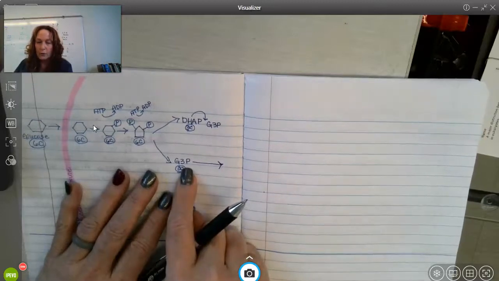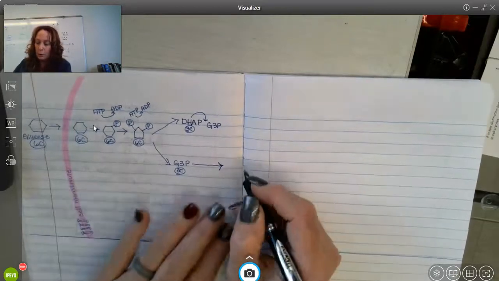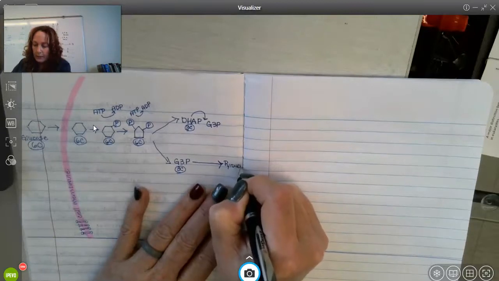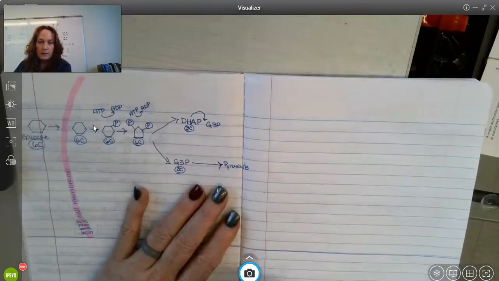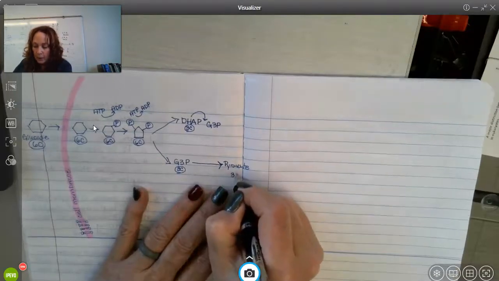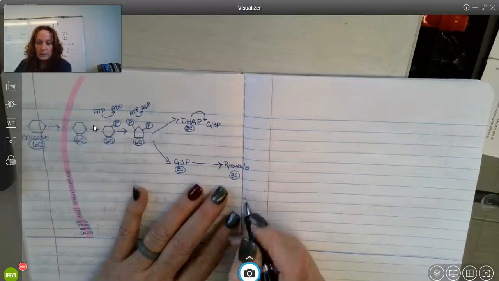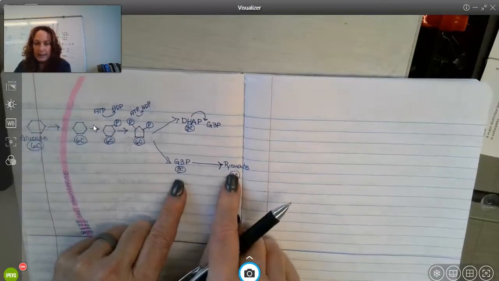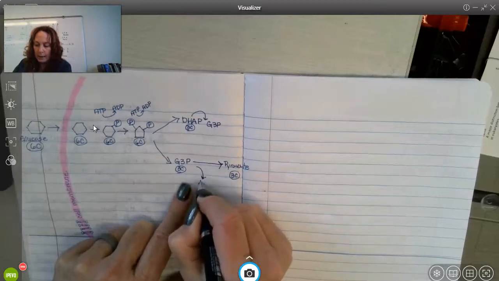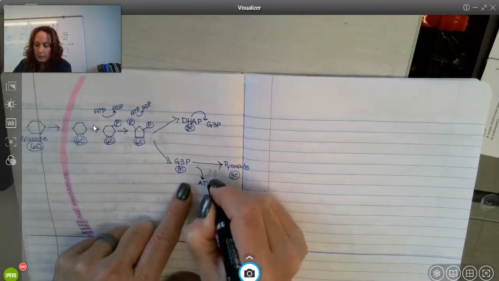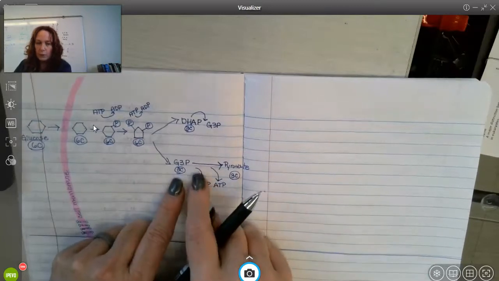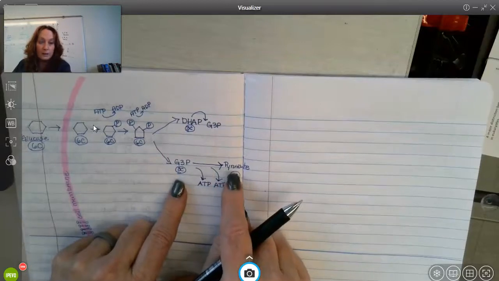So we're going to convert this G3P into a molecule called pyruvate. Why did I give myself no space? So pyruvate, still a 3-carbon molecule, but this more stable molecule is going to create not 1, but 2 ATP through this pathway that we did not go through.